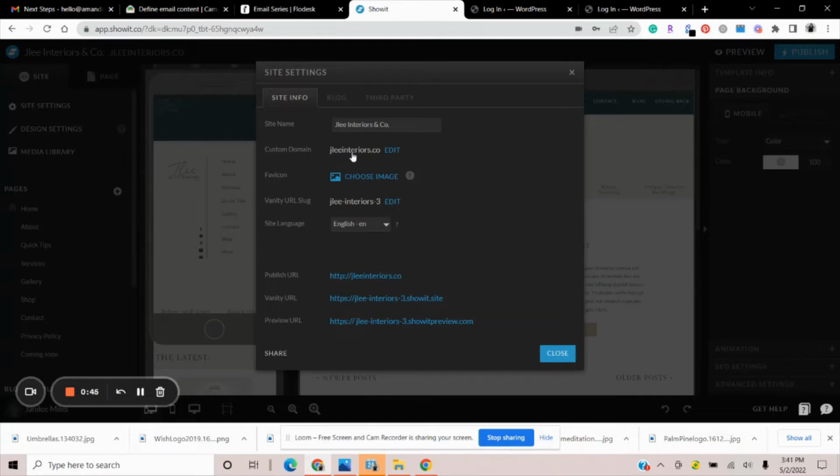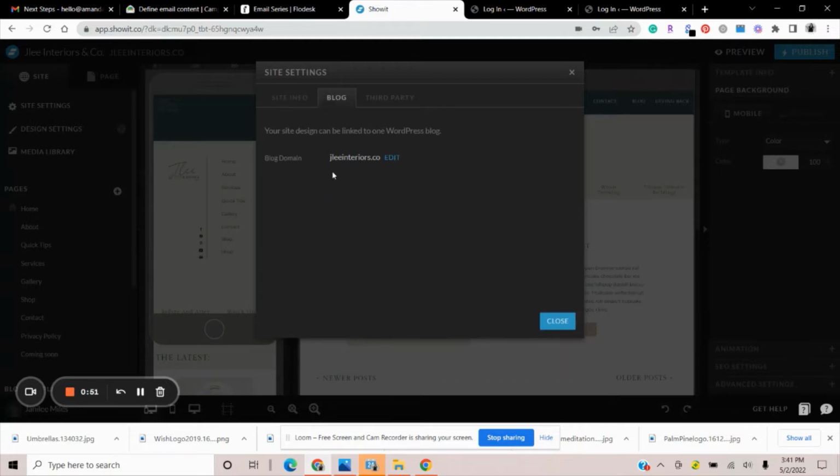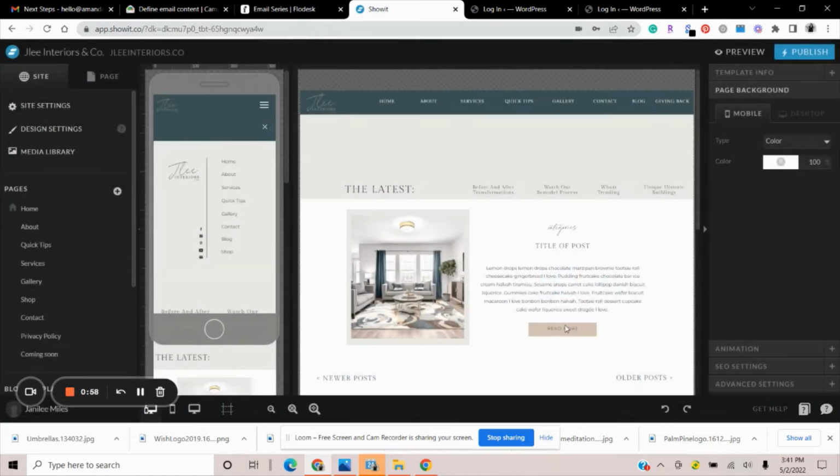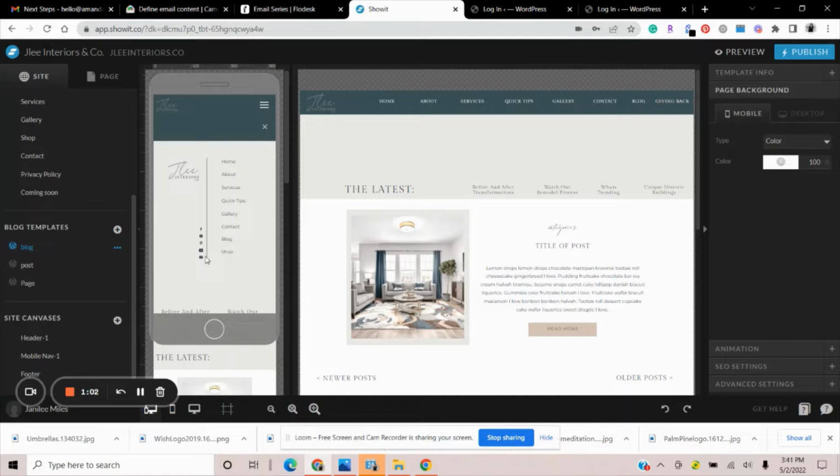Once the blog is set up, Showit will send you a message to your email, and you'll click on the blog and make sure that your blog domain is connected to the domain that is now connected. After that is all set up, when you navigate to your blog page here in the Showit platform, you're going to see just the design of the template.